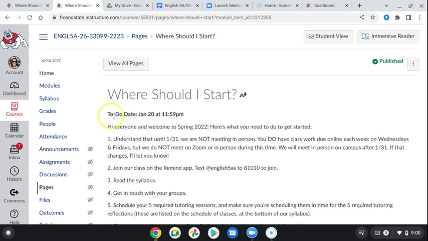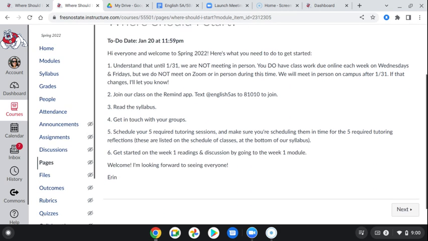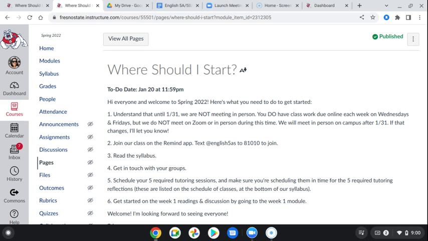However, note that to-do dates do not necessarily mean you're turning in an assignment. It's just a reminder from Canvas that you need to read this information by a particular date. So you'll usually see that your schedules have a to-do date of each Sunday or Monday, for example. So remember that to-do dates do not need to be turned in. The only things that you do turn in for our class are things like discussions and whatnot. Those will tell you when they are due and how many points they're worth.